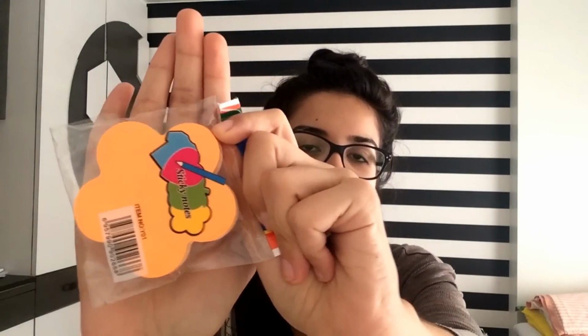The next thing I want to show you are post-it notes. And post-it notes, again, very versatile. Stick them on your mirror, stick them on your cupboard, stick them anywhere. So they can be really attractive in a room. The first packet I want to show you is this flower post-it notes packet, and it is in 5 colors. Yeah, 5 colors. And yeah, this packet cost me 30 bucks, and I got this from Abdul Rahman Street at Crawford Market.